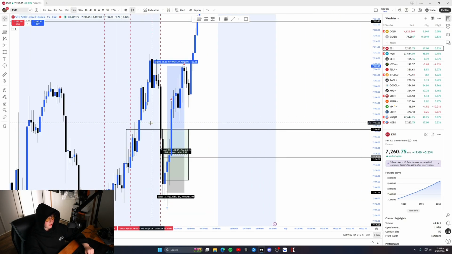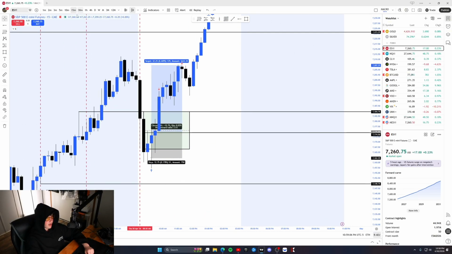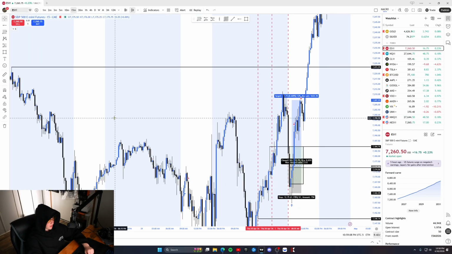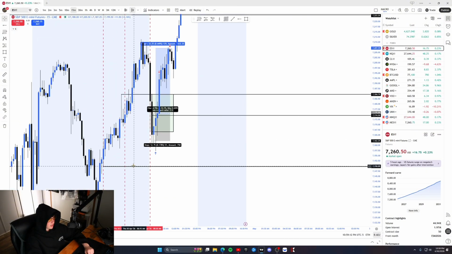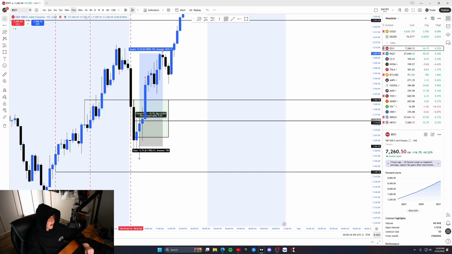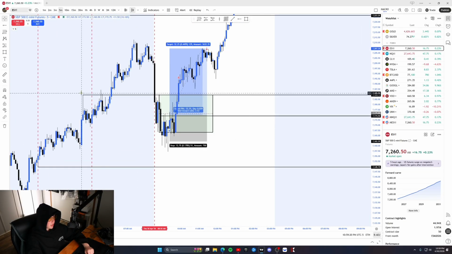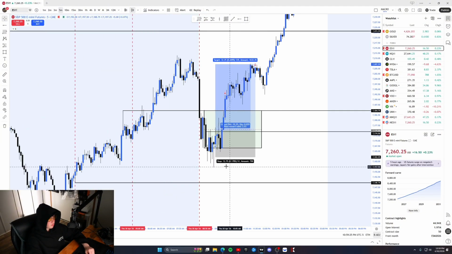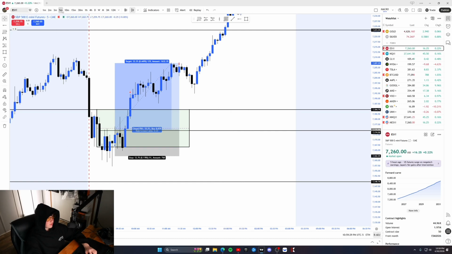Let's scale up here. Okay, so today bias was longs on the higher time frame. I got this drawn liquidity that I knew we were going to take out, and then I mark out my time frames between 2 a.m. and 5 a.m. That's where I happen to find the most liquidity to be thrown into the market, so I can always have draws on liquidity. That's very important when you're on the charts. You want to know where you want to target. So let's get into how I was able to take this trade.